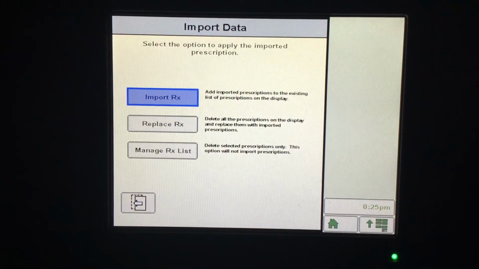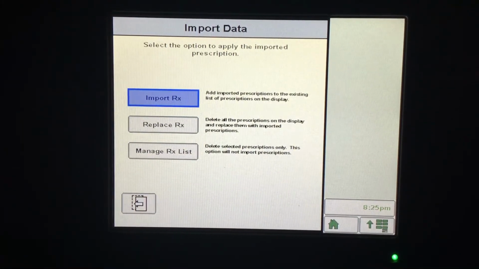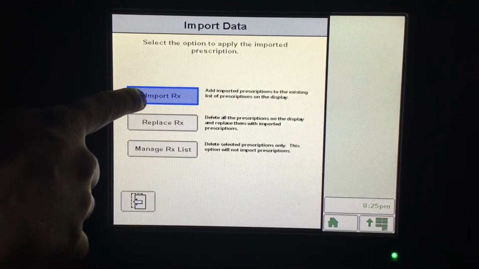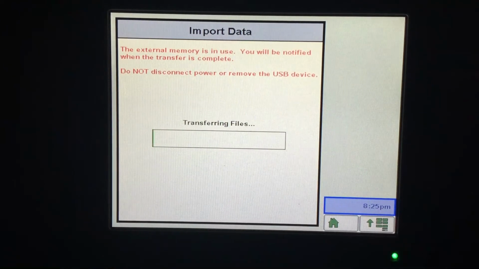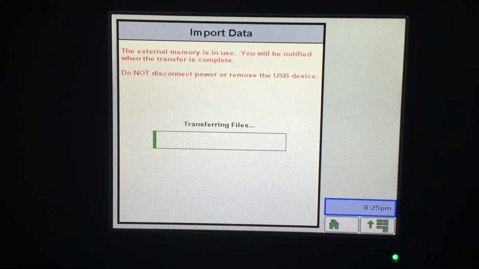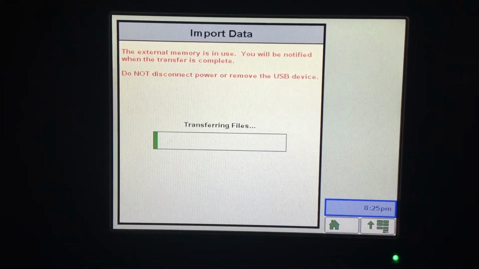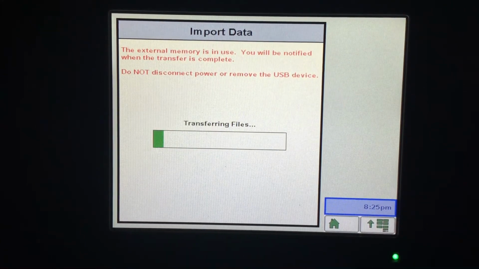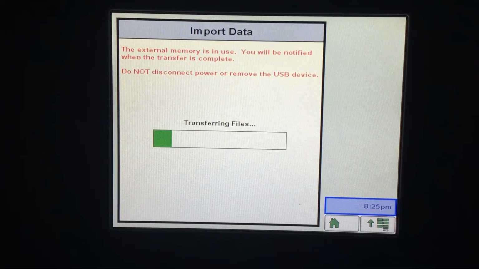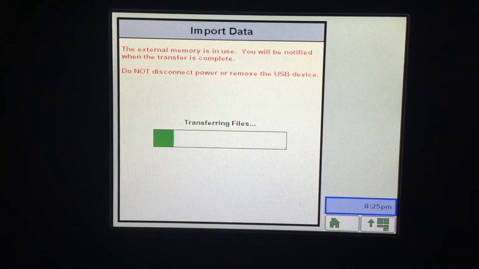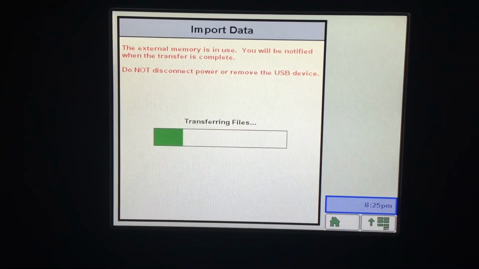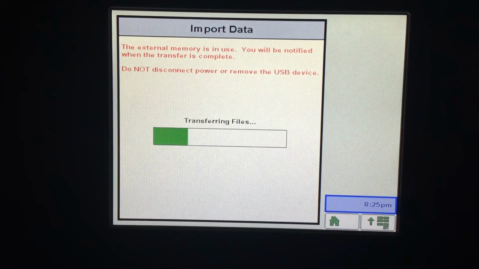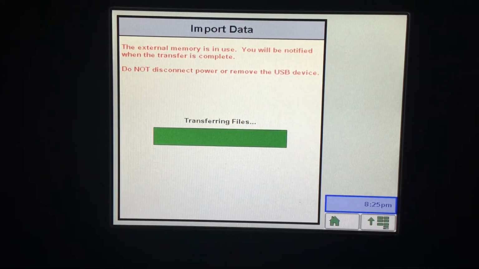From there you'll want to go ahead and hit the import RX button, and it's important to remember that if none of those first three options show up, you'll know that you haven't formatted the shapefile correctly in your USB. It's a good thing to remember that you want to make sure you have that unzipped shapefile in a folder named RX, capital R, lowercase x. Make sure you have that in your USB, or all those options will be blanked out and you won't be able to import anything into the monitor.